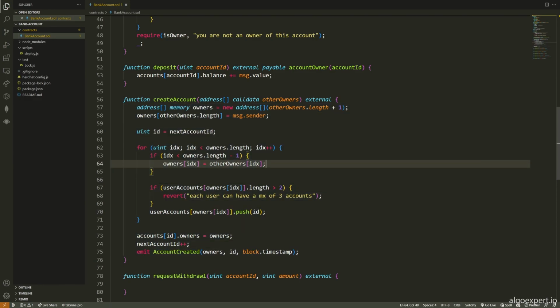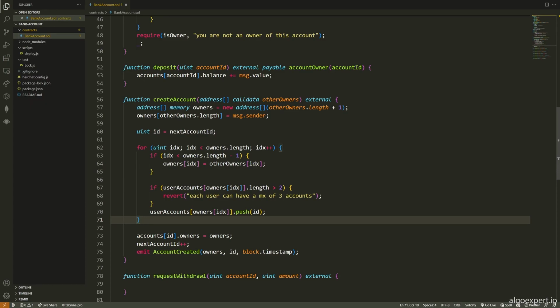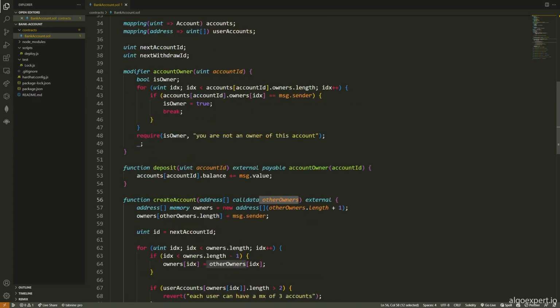All right, so just to clarify here, what we actually did with this for loop is we just checked if each user already had a maximum number of accounts or not. If they did, then we didn't allow them to create this new account, at least with one of those people as an owner. We have not yet, though, validated if each address inside of this list is unique and if they have the appropriate number of owners. So in this case, we're going to limit it so that you can have 4 owners maximum per account. We haven't yet checked that, but we're going to check that inside of a modifier.